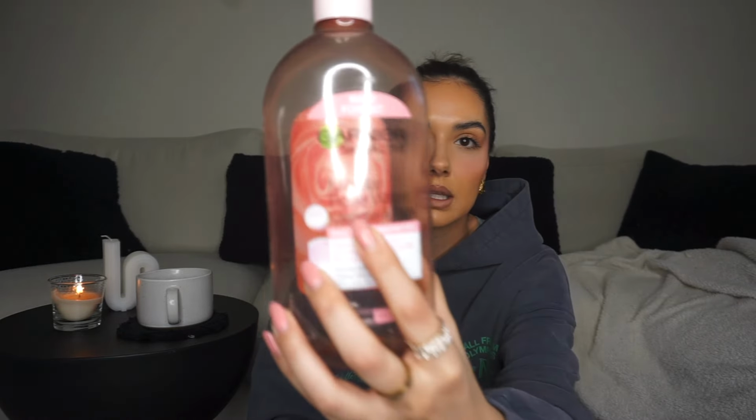And I specifically love this one because it's the rose water cleansing glow. It gives your skin a little glow, a little sheen, and it does the job. I wouldn't recommend using this at nighttime. At night, I would properly go in and cleanse my face because, you know, I've been out in the world, with the dirt.